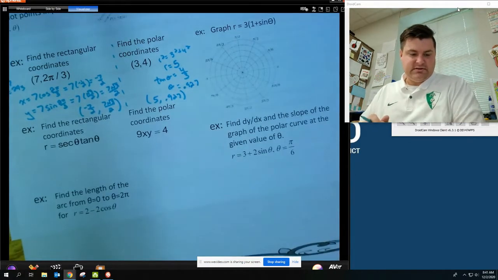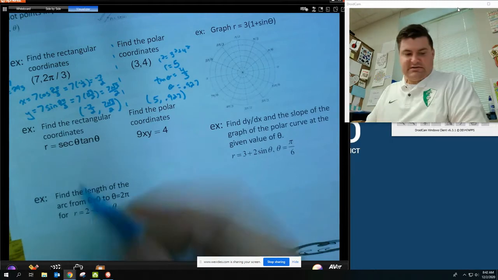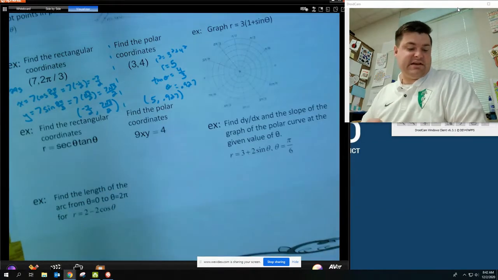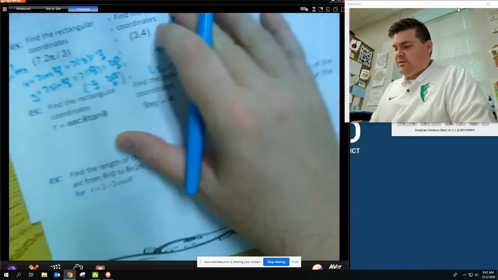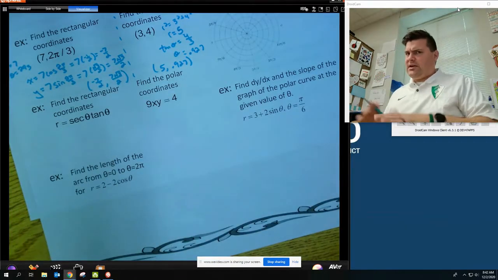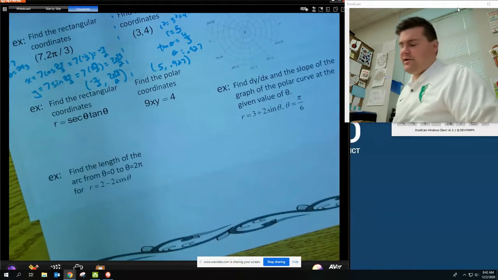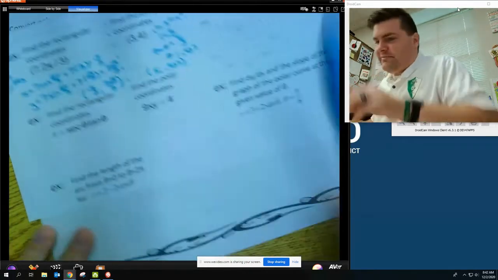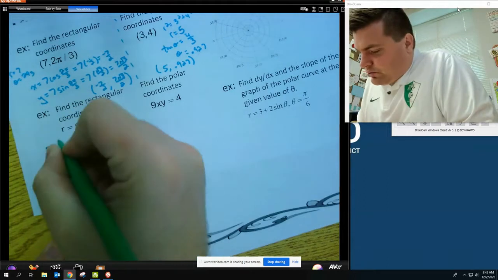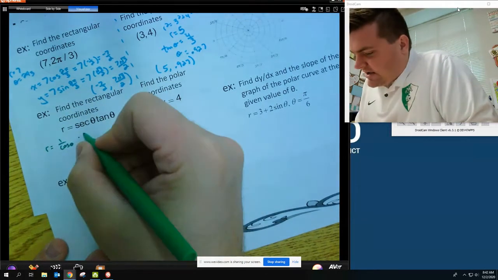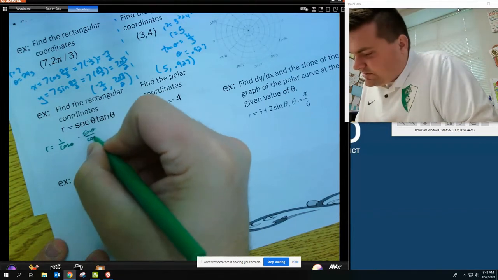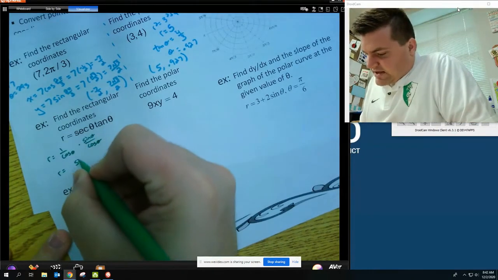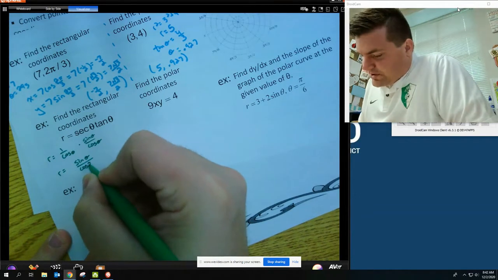Okay, so what I'm first going to do here, before I change r, is change this into sines and cosines for the secant and tangent. It's just much easier that way. And then we deal with r at the end, because sometimes there's a trick that we can do with the r's if it's once in terms of sine and cosine. So secant is going to give me a 1 over cosine. Tangent gives me a sine over cosine. So I'm going to end up getting r to equal sine theta over cosine squared theta.